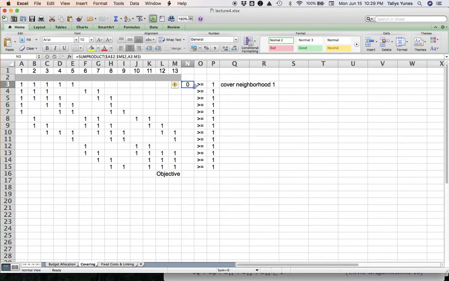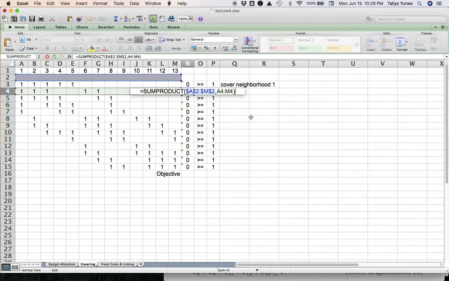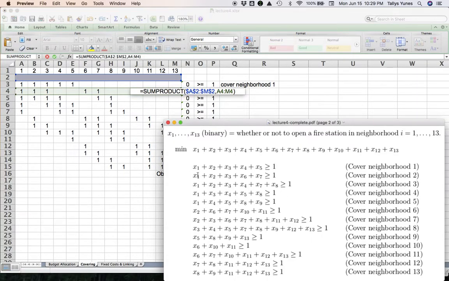Now, if I were to copy this down through all constraints, you will see that my choice of where I'm putting the zeros and ones was such that each of these formulas will produce exactly what I need. So for example, look at this one. The second one, what I need to happen there is I need the first 3 x's to appear. 1, 2, 3. 4, 5 should not be there. 6, 7 should be there.